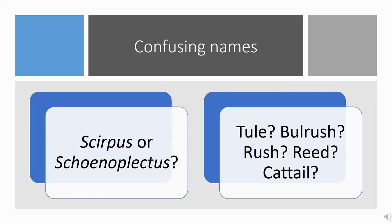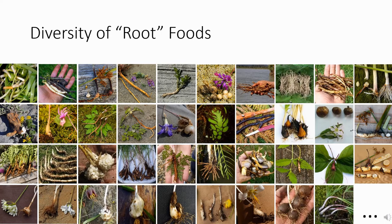But life is messy, and so this is my attempt to make sense of bulrushes. As some of you may know, I'm really interested in indigenous foods. Despite the Northwest Coast having a reputation for having very little in the way of carbohydrates, there are actually dozens and dozens of edible root-producing species. This slide shows the 39 species that I've personally tried and photographed, and there are perhaps five to ten other species missing from this slide. Unfortunately, many of these species fell out of use early in the contact period as a result of the introduction of the potato, Solanum tuberosum. This talk will try to sort out the ethnographic record of the edible bulrush species.